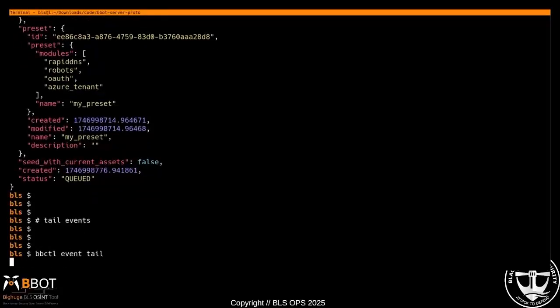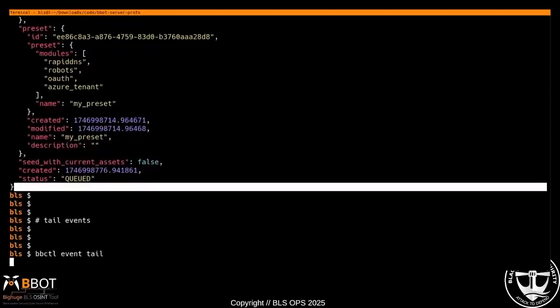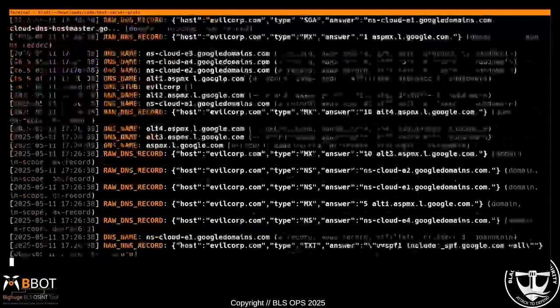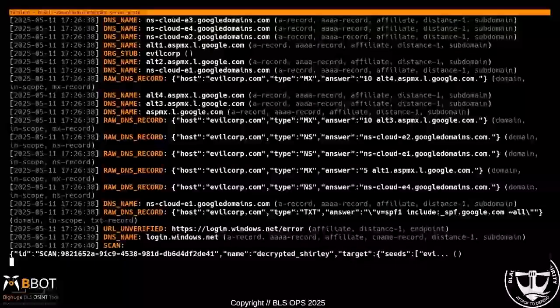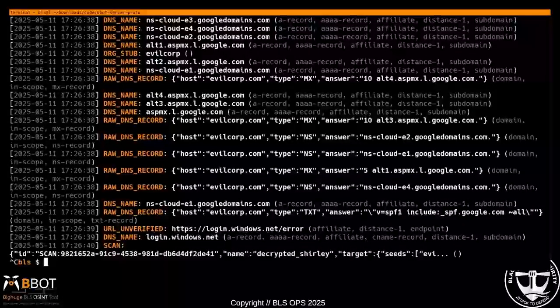There's another one you did. Taylor. So yeah, it takes a minute. I think it takes like 10 seconds for the scan to start here. But once it starts, you'll start to see it coming in. Event tail is what we're doing in the last demo. And it's just a nice way to know that things are happening. So, you know, this is working. I'm not just doing nothing right now.